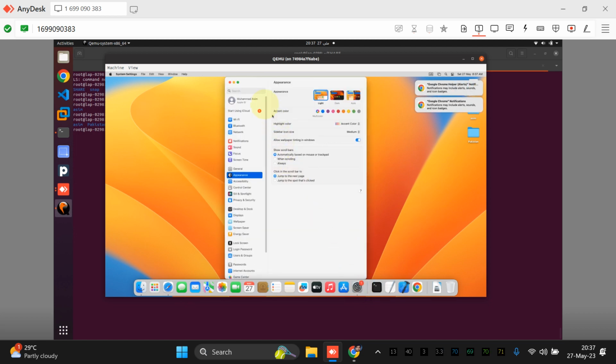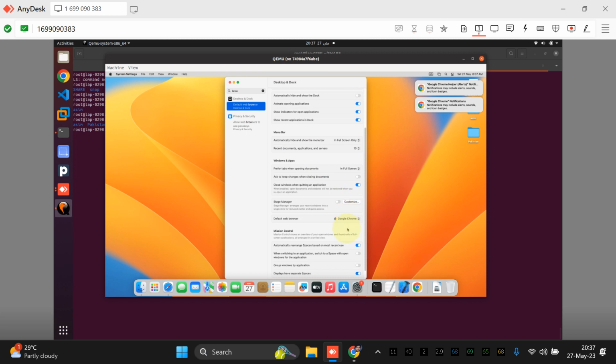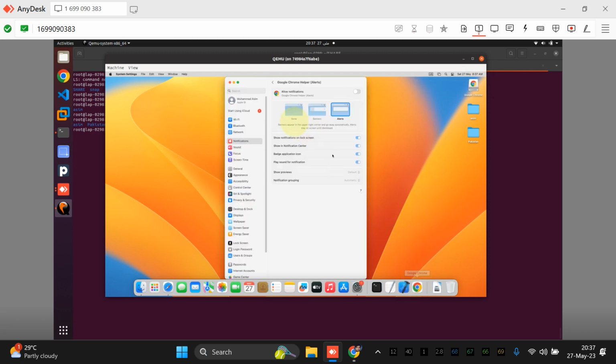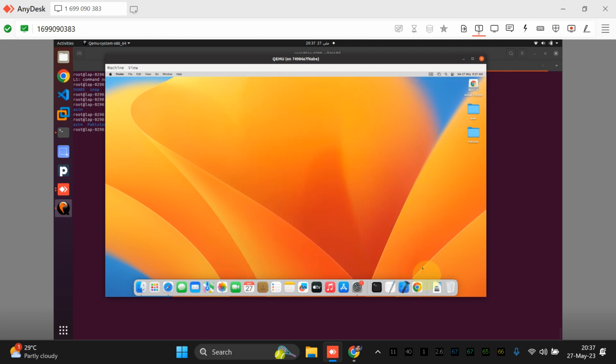If I type here browser, I'm showing you some of the optimization stuff. If I navigate back to this, you see now my default browser is Chrome. So it would be quite easy for me to use Chrome here, and there will be no security stuff as we see in the Safari. So simply open this guy.